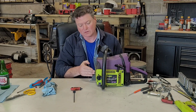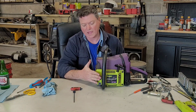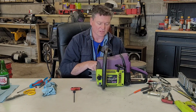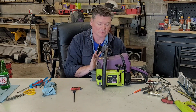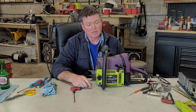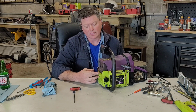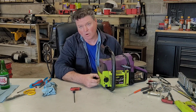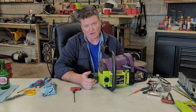the cases have been split on it, and you know, one case half, this side over here, was replaced. So that tells me, I did that with the Binford Bad Boy, and I had these same types of problems. I just could not adjust the carburetor. And now what happened to me was, it was either crank seals or the case was not sealed properly. Because I had oil from my chain oiler getting into my crankcase.